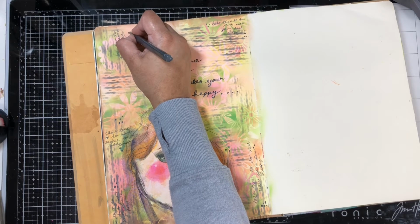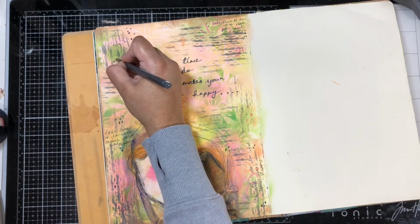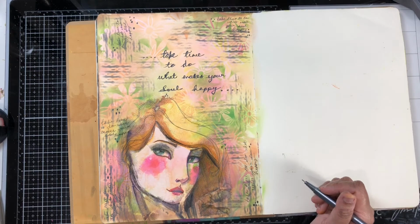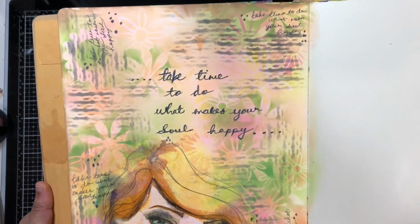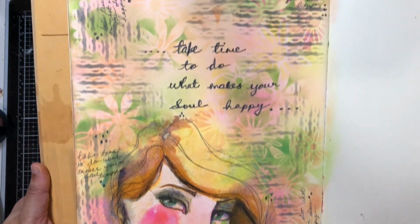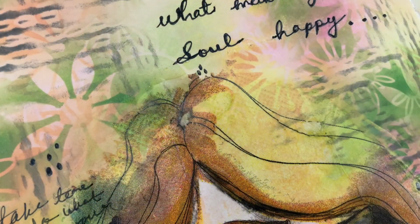And I really love how this layout turned out. I hope you guys enjoy the process and see, even though I did have a few bumps along the way, I just worked at it until I figured it out. And I love how this girl looks on my background. She definitely does not look as though she's separate from my background. She looks like part of it.